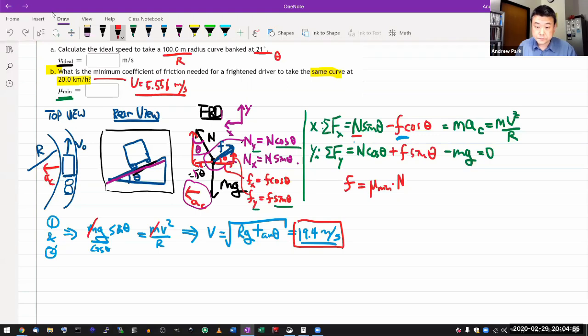So let me actually solve this for, what do I want to solve this for? I guess it doesn't matter. This is already solved for friction, so let me use that to eliminate friction from all my equations. I'm not switching out normal force. I'm getting rid of friction, so I'll have two unknowns then. I'll have normal force and the coefficient of friction. And then once I have that, I'm going to get rid of the normal force and finally solve for the coefficient of friction.